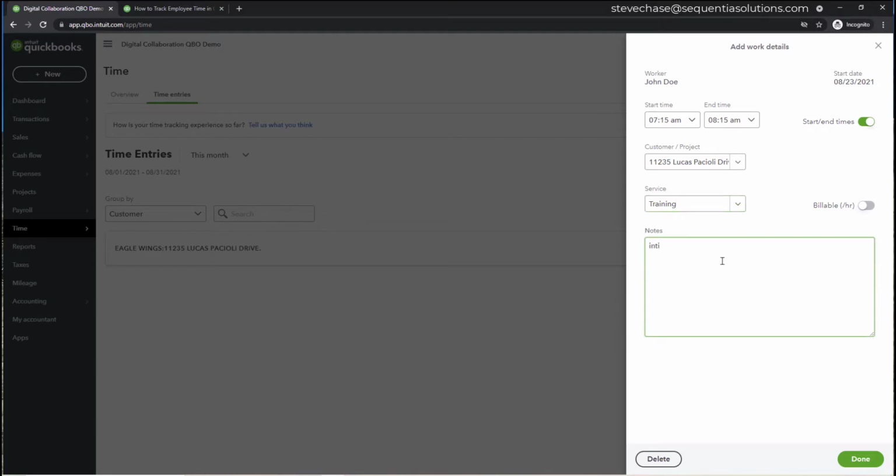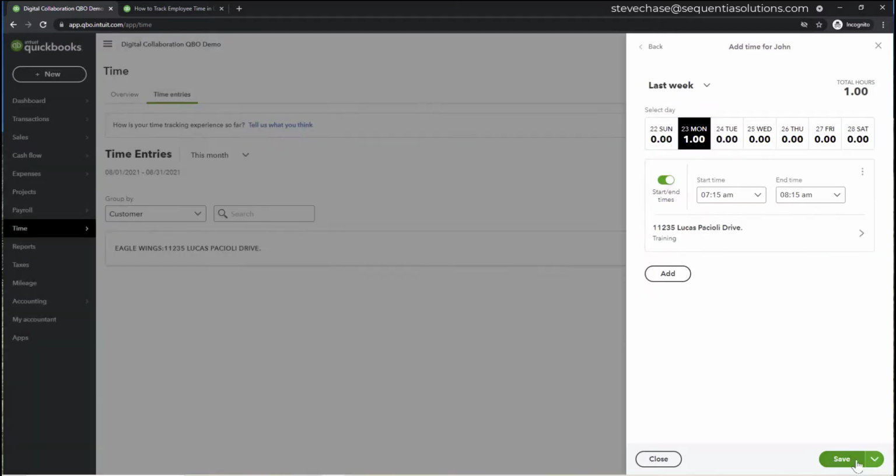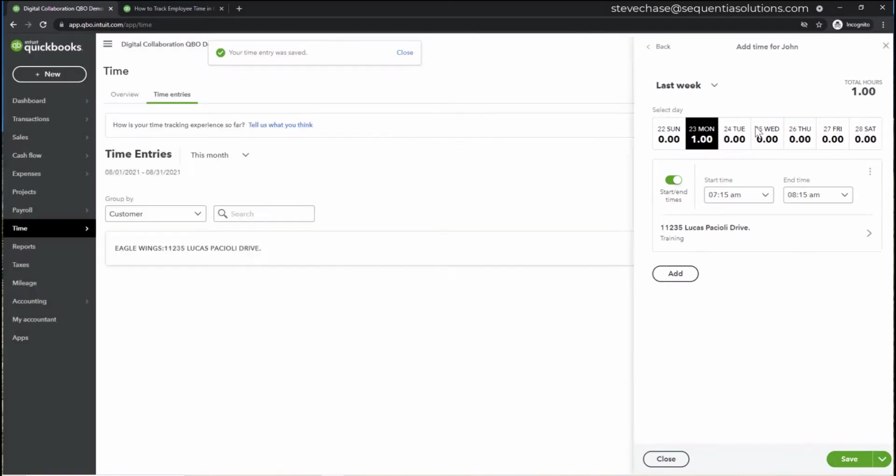Any notes go here, and whether or not you want it to be billable. At this point, we just hit done here. Great, and then save. Let me close out of here.